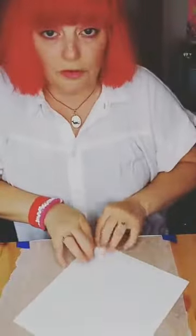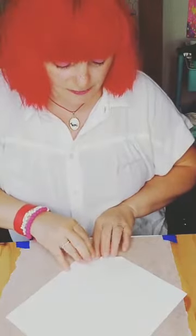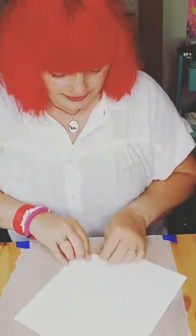See how I did that really tight and I squeezed that? That's how you wanna do that. So squeeze it and then start rolling it while you're pinching, okay? While you're pinching, and then eventually your fingers will just start to be able to move it, right?